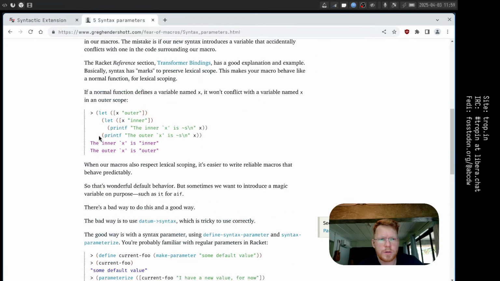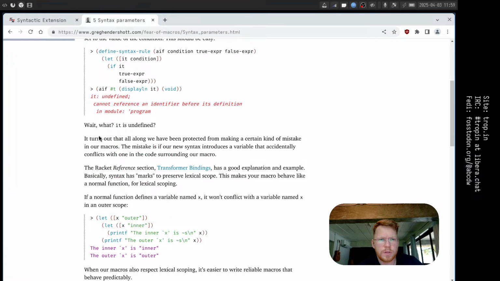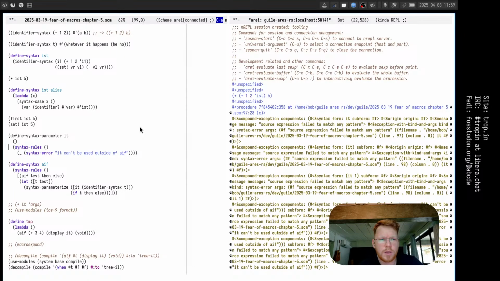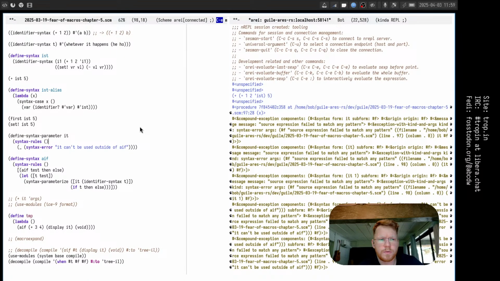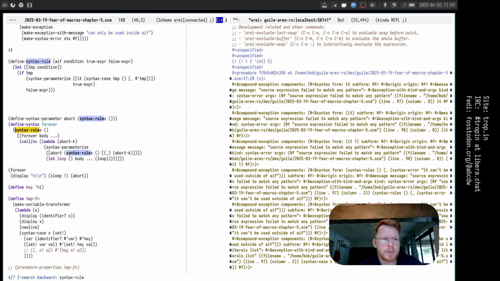Am I using syntax rules incorrectly? Where do we have syntax rules? Syntax rules, expression. Okay, it goes straight for expression, I guess. Like this. I forgot how to use syntax rules. Do we have other examples?